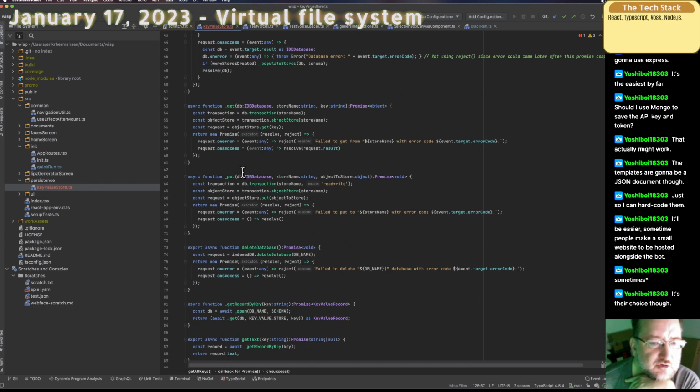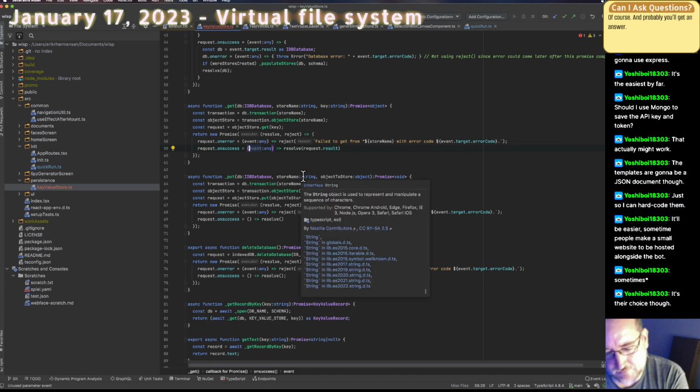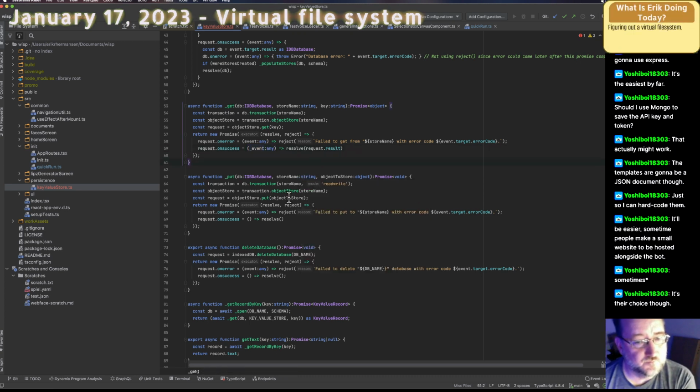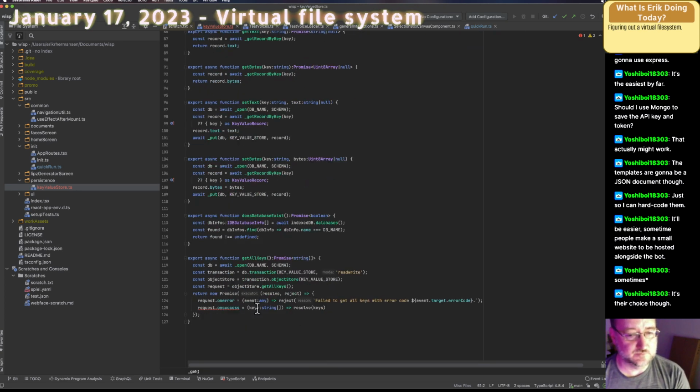Okay, how does it work up here? Event any, which is not used, but the request will have a result. So let's just do that.